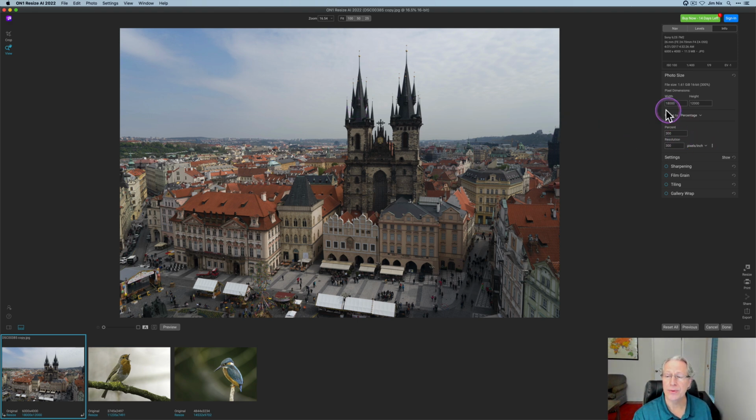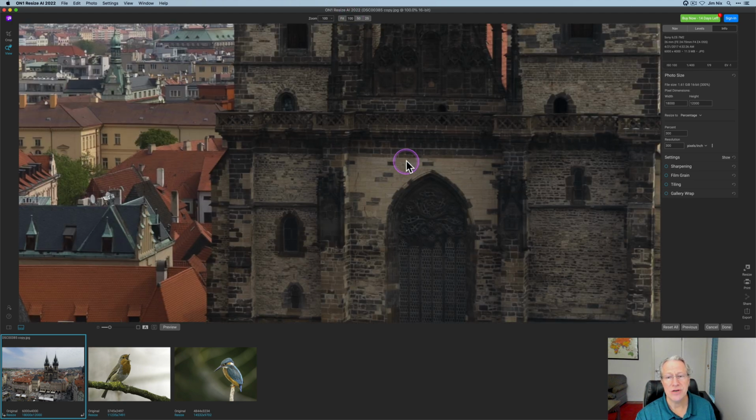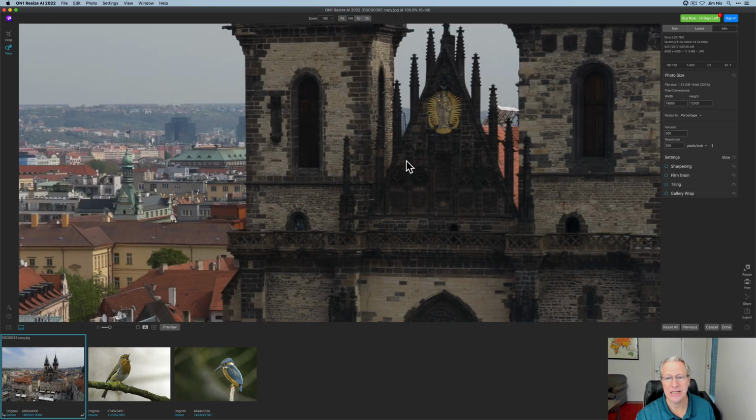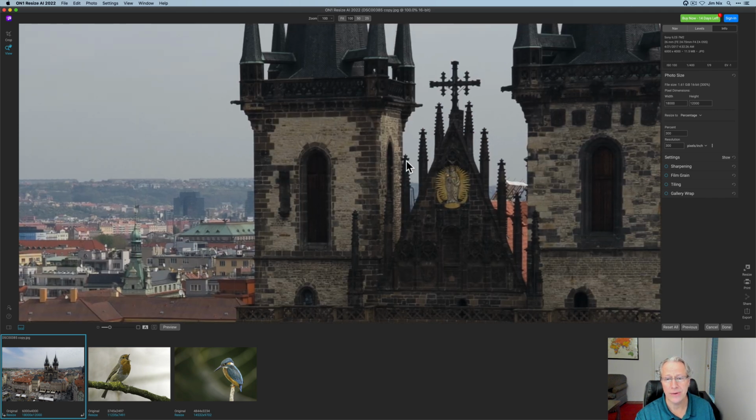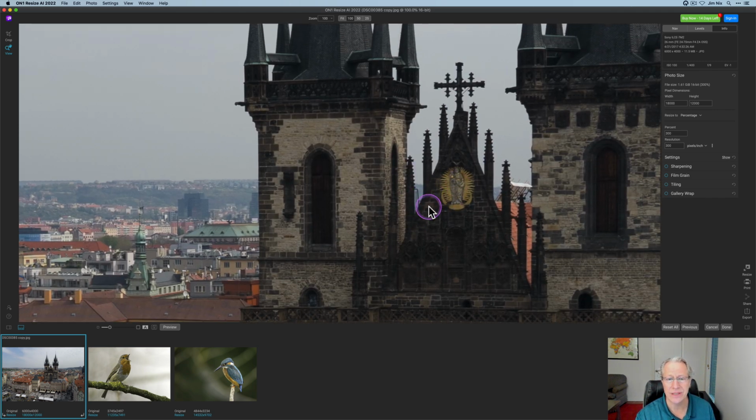I've increased it 300%, so that now the pixel dimensions are 18,000 by 12,000 instead of 6,000 by 4,000. Again, I scaled it 3x. If I zoom in 100%, let me show you. You gotta give it a second to catch up, but it is overall pretty quick. I'm gonna stop there so that you can see what this looks like. Give this a second to basically resync and recalculate, and there you go.